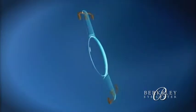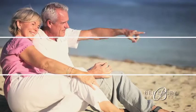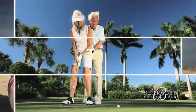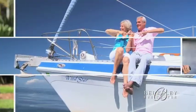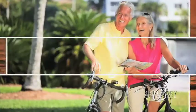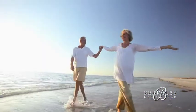Our surgeons will run tests and work together with you to help you decide which lens implant option is best suited for your visual needs. Although your general health and the overall condition of your eyes play a critical role in lens selection, your lifestyle and the role your eyes play in the activities you enjoy most should also factor into your selection. Our staff will go over the benefits, risks, and costs of various lens options, helping you make a more informed decision about one of our most precious gifts — the gift of sight.